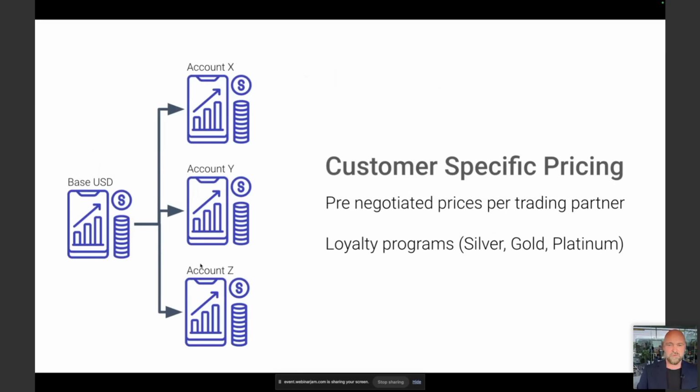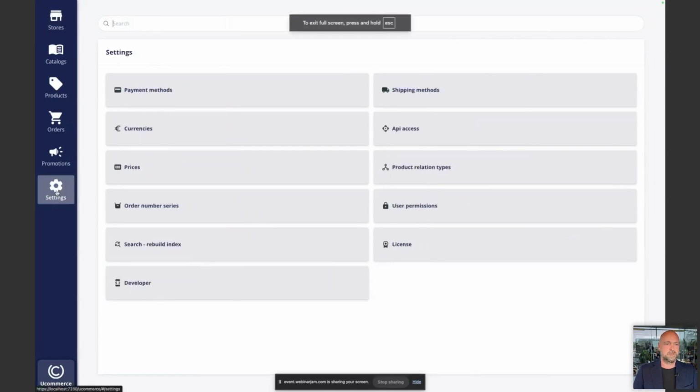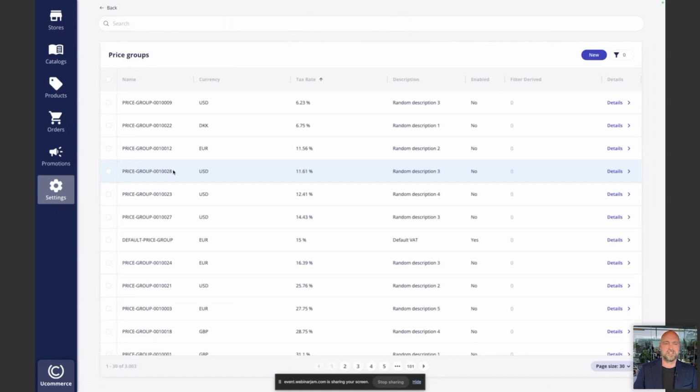So let's take a look at what that actually looks like in practice. We introduced a bunch of new UIs and experiences to support this, and this is what it looks like. So this is Ucommerce running with our Condo UI. We will take a look at the settings area here where we introduce these new capabilities. So within that, we have the price app here that I can navigate into and see the price groups that I've set up. I have maybe 1,000 price groups in here, so no biggie. It's just something so we can see how it works.